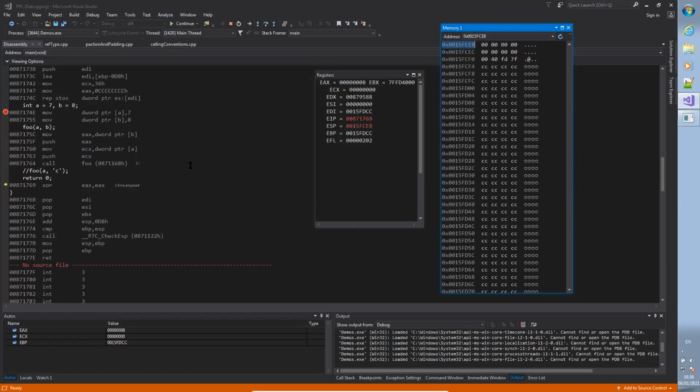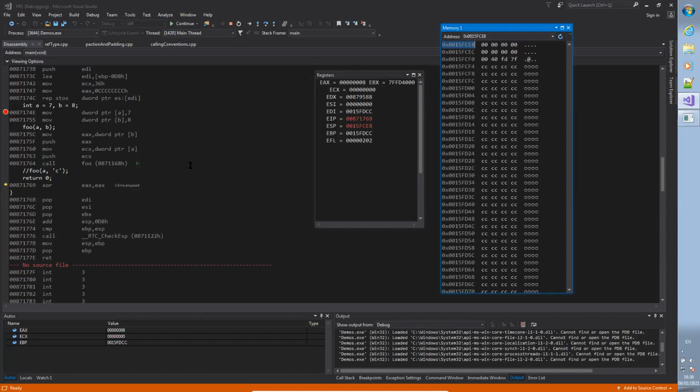Now, this has advantages and disadvantages. The advantage of the calling function doing the stack cleanup is that the calling function knows how many parameters were actually passed. Now, you might say to yourself, well, the called function also knows how many arguments it received. Well, that's not really true, because there are functions out there like printf that are able to get a variable number of arguments. A function like printf does not know in advance, when it was compiled, how many parameters it was going to get.